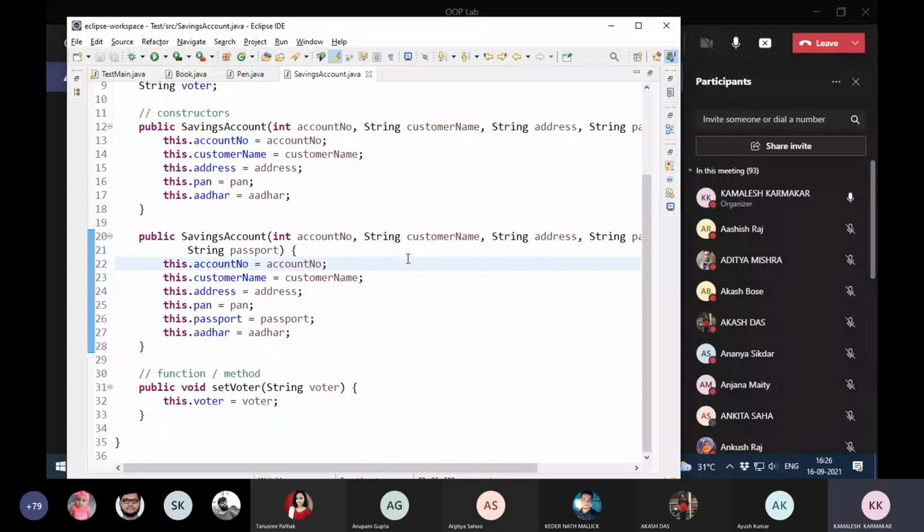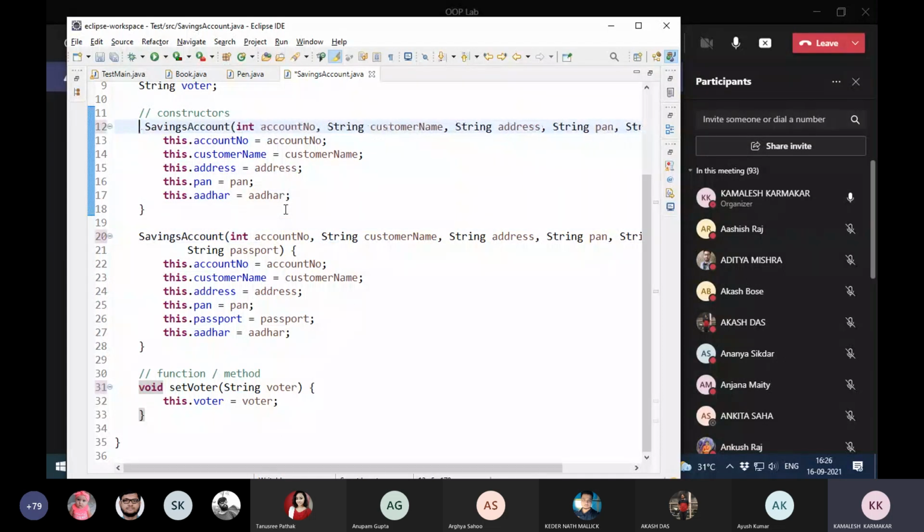So do you understand the difference between constructor and method? Though it looks similar, note that for a constructor there is no return type, but for a function there is a return type. Okay, I will delete this public statement. We have not discussed it earlier, so delete it.